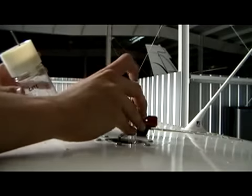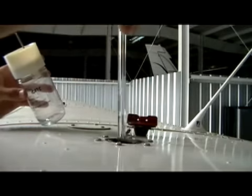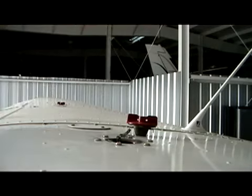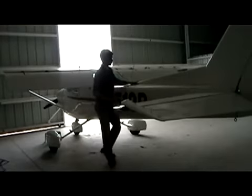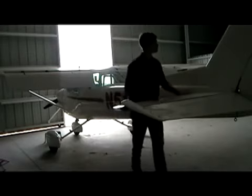Also on this side, we want to use our fuel stick to double check our fuel gauge on the left side as well as working properly. Make sure you put your fuel cap on nice and tight. Moving on to the empennage, verify our ELT antenna is there and secure.